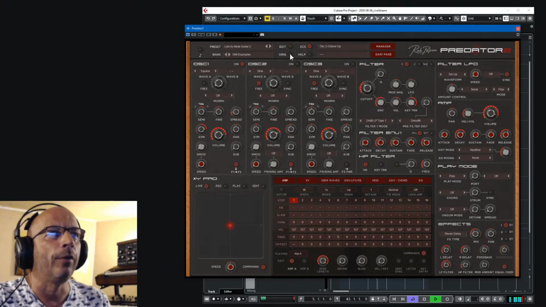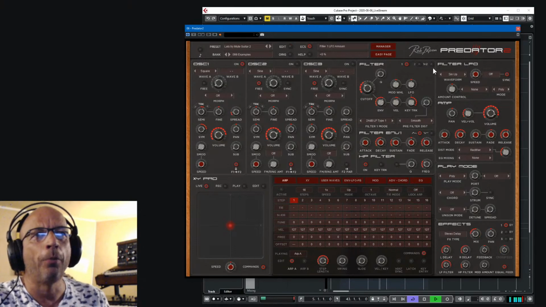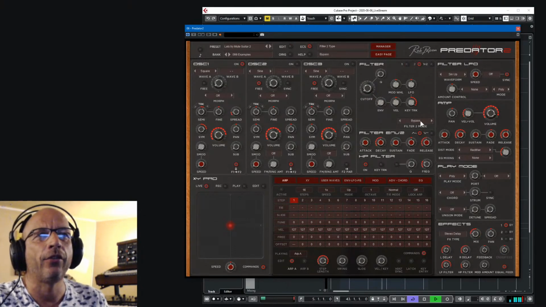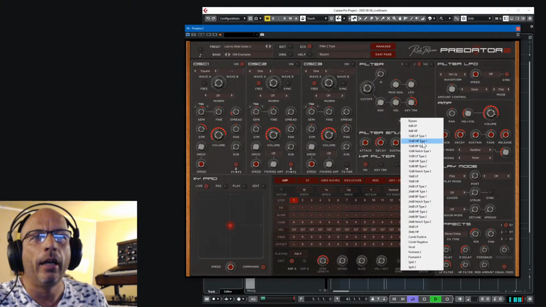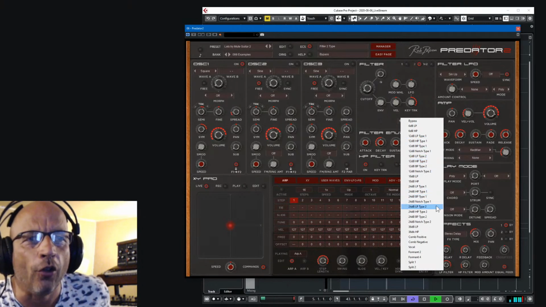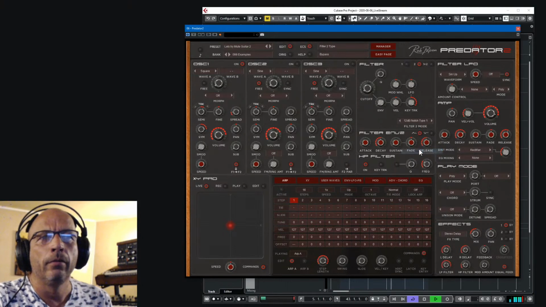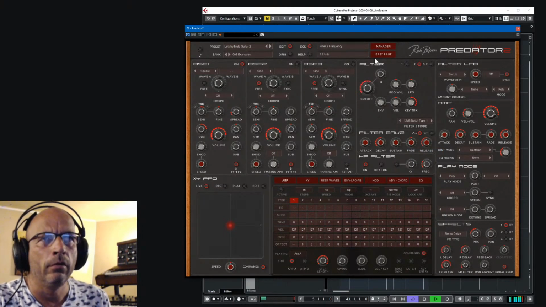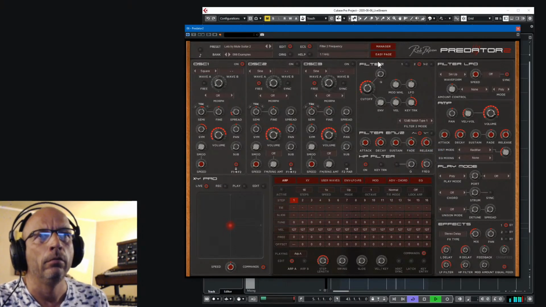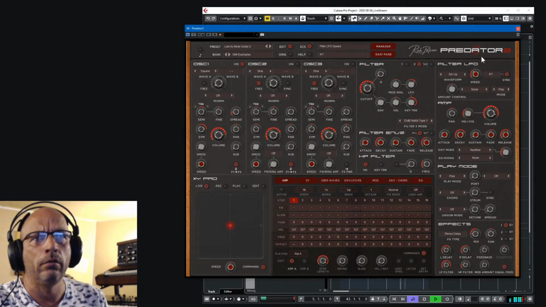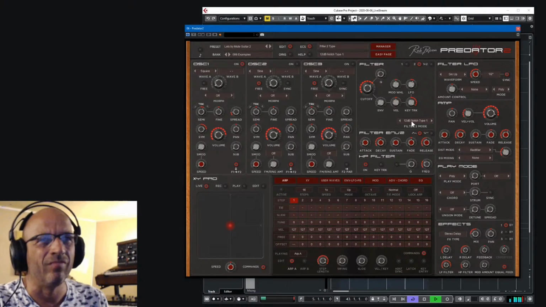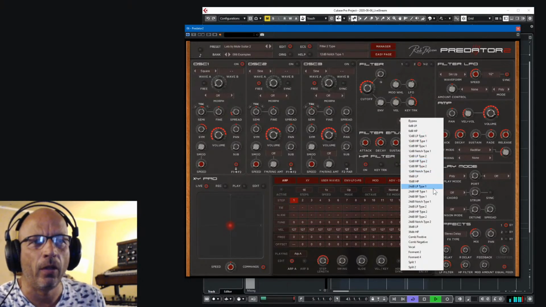So let's go to the original. Other option is to use the second filter. So now I use the notch filter, would be maybe nice. Notch filter. Not that much of a result. Bandpass.